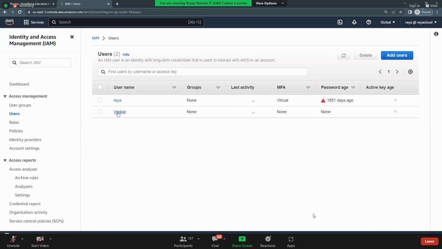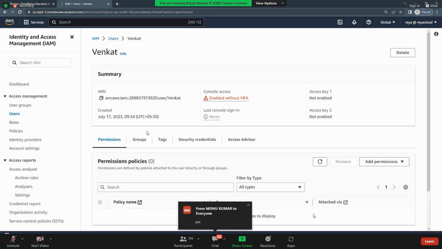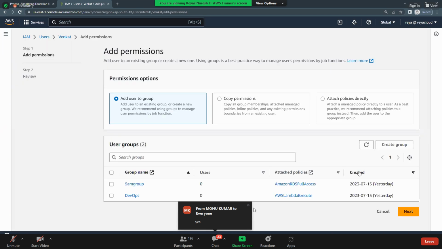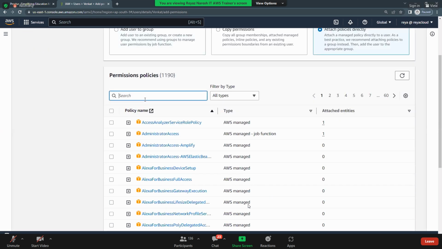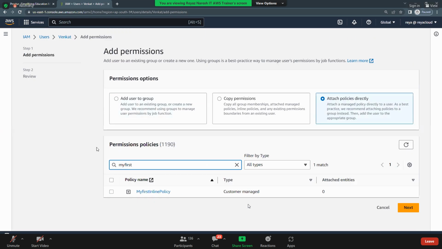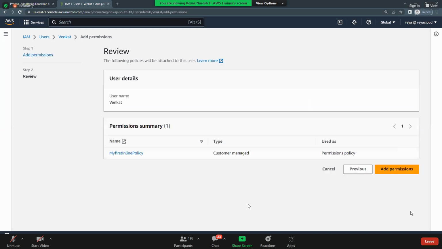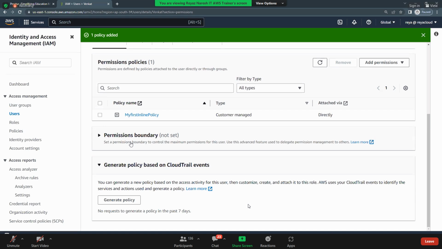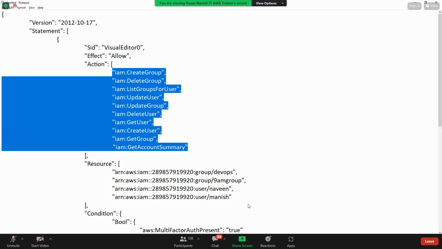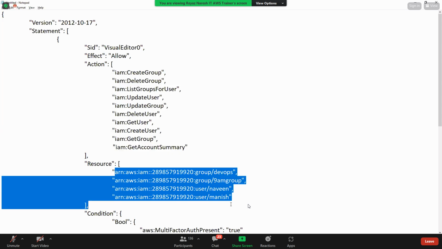Can I go and attach the policy I've created to Venkat? Yes. Go to Venkat, and in permissions, add permissions. Select my first inline policy, click next and add permission. Now if Venkat logs in, he can do only these things on this resource. Got it now? Understood, no?